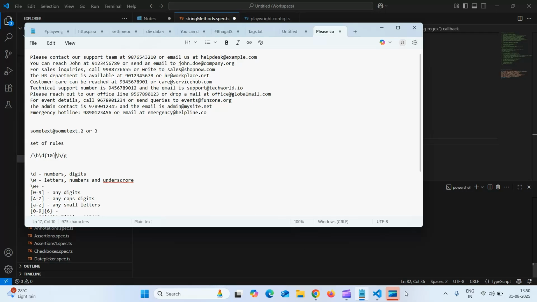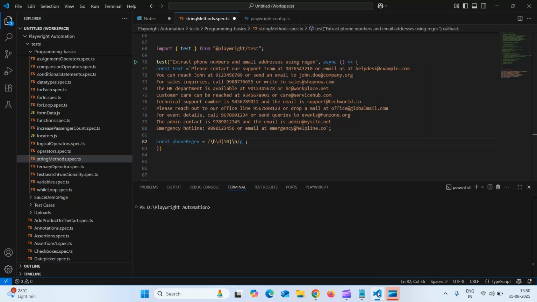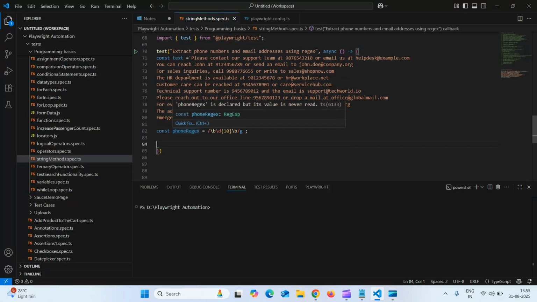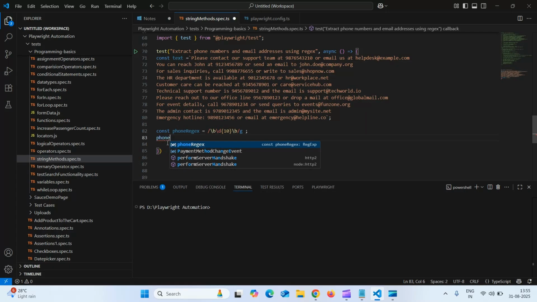Now we are done with creating a pattern. Now I'll search this pattern in this text, and I will keep the result in a variable called phoneNumbers. Where do I want to apply this regex?